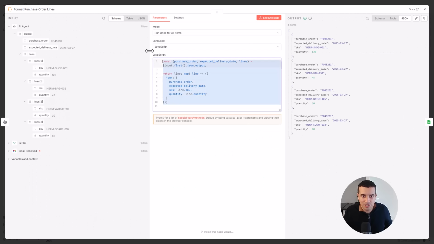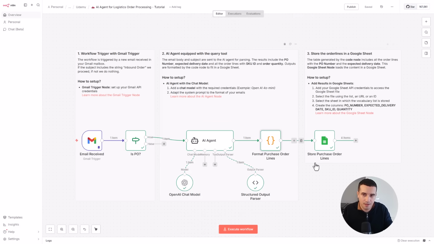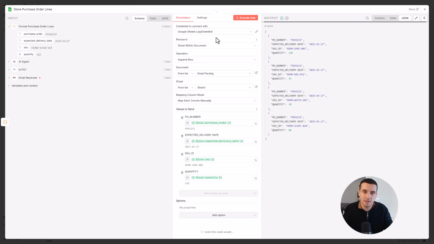How I have generated that? Claude, the same way that I explained to you before. And then we push that to Google Sheet. And what we put in the Google Sheet, again, we select the credentials. I haven't explained that because we haven't used Google Sheets, but you have to select the Google Sheet in your Google Drive. And if you have set up the credentials the way I told you, you will have access to all the Google Sheets in your Google Drive.